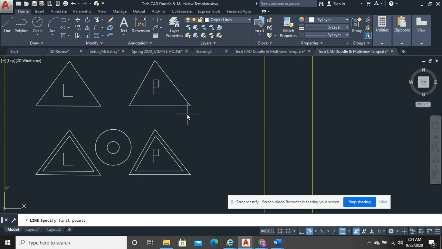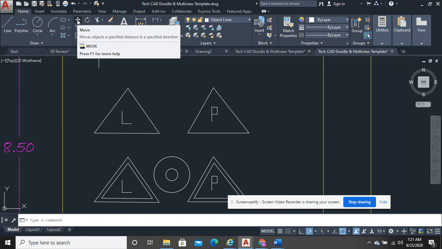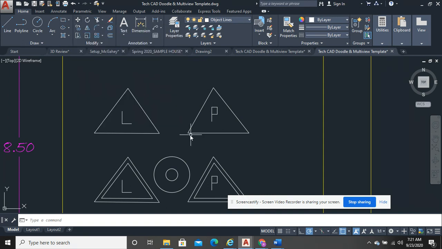If I drew an object, let's say this line, or actually, let's do this instead. Move is right here. If I wanted to move this triangle from this point to touch this triangle, piece of cake: select move, then select the object. I can individually click around the triangle, or I can just draw a box around it, click the whole thing, and right click. It says specify base point, so I pick right here, which is where I want to move it from. Now it says specify second point. That's where I want to move it to.